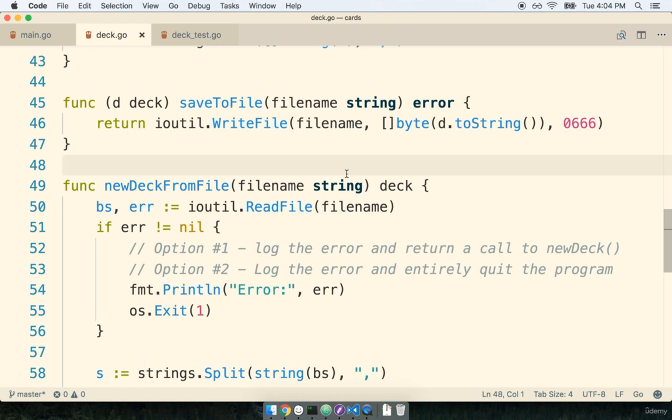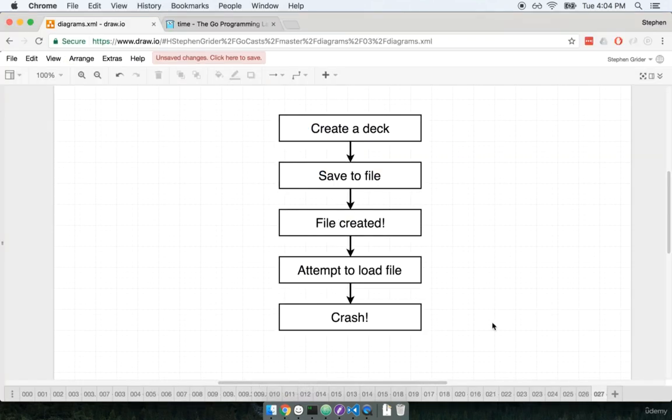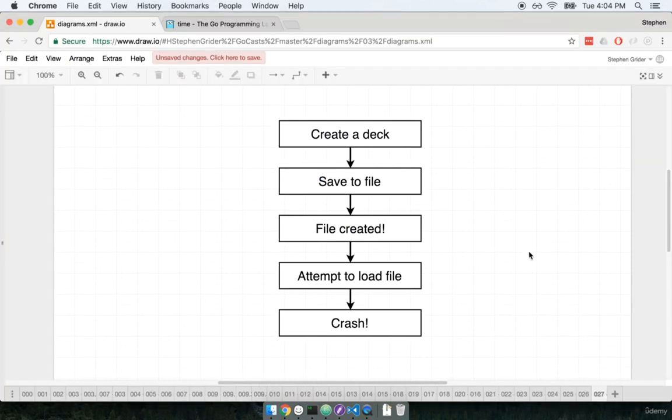Now doing this is actually going to be just slightly more complicated than you might think. So let's talk about exactly why that is. Okay, so here's one real edge case I want you to consider for just a second. And this is an edge case that's going to lead to a little problem when we start to run our tests. So let's imagine for a second that we write a test that creates a deck, saves it to a file, and maybe we'll say, yeah, it successfully got saved, so file created, everything looks good. And then maybe we attempt to load the file back up to create a deck again.